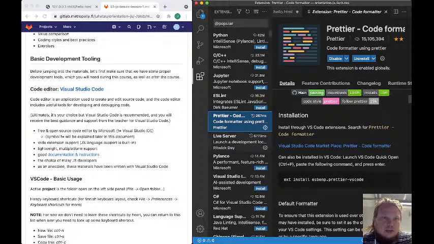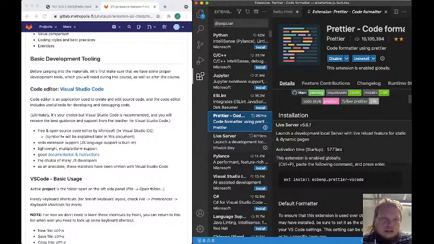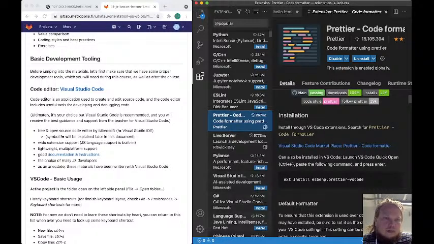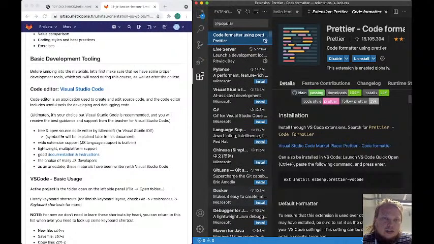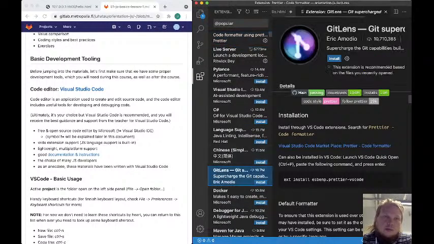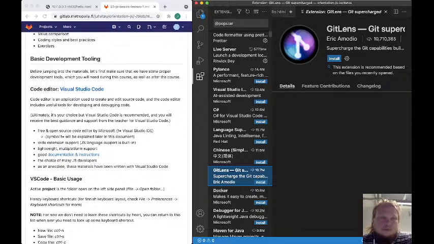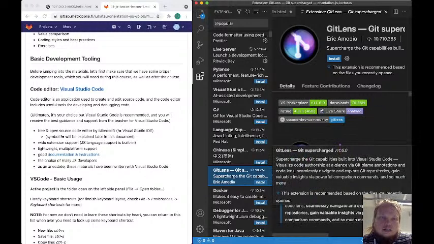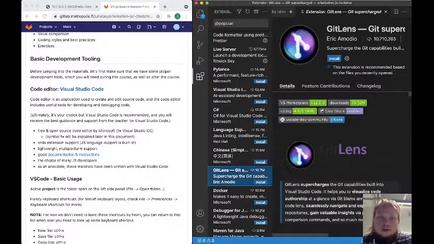And for example, we have the live server that is part of the recommendation for this class, but not mandatory. And all different kinds of extensions. For example, GitLens is a popular one with software developers as well, giving you more Git functionality in your text editor.